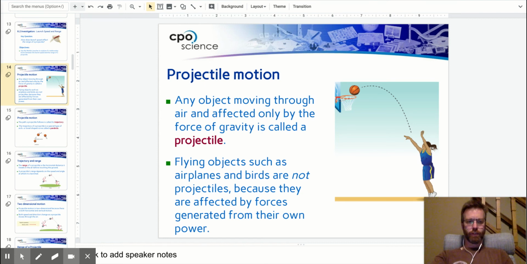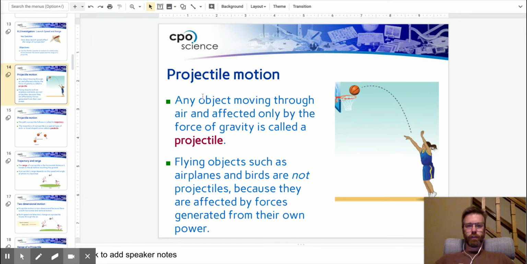Hey, I want you to think just a little bit about projectiles. I hope you had a chance to check out the videos from the previous post. If you haven't, it would make a lot of sense for you to look at those first and then jump in on this conversation. But what I want you to recognize is a projectile is any object that's moving through the air affected only by the earth.